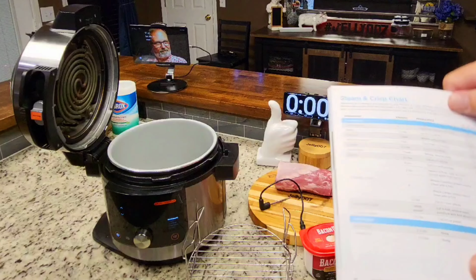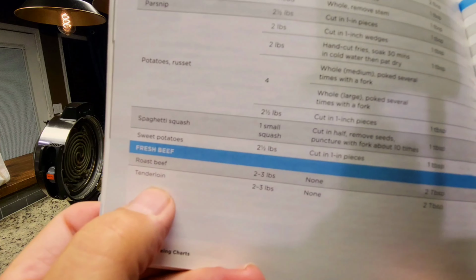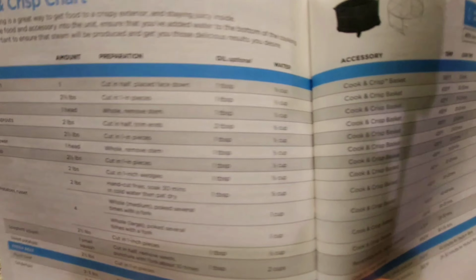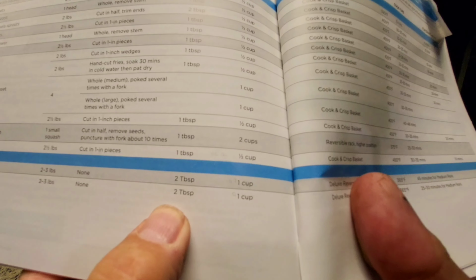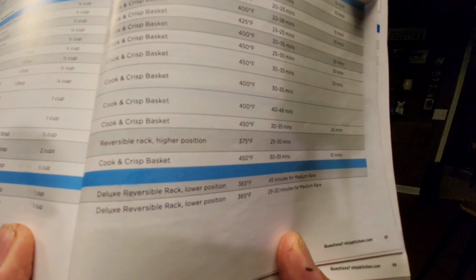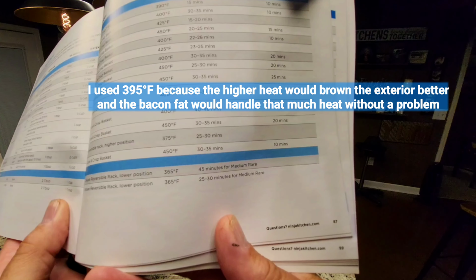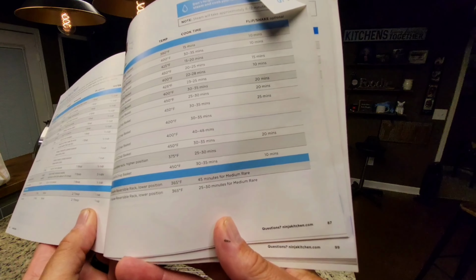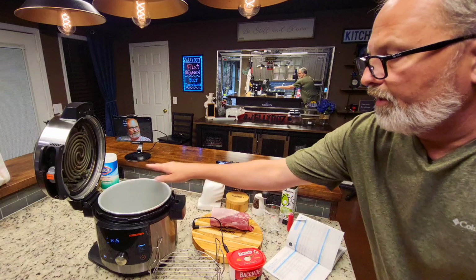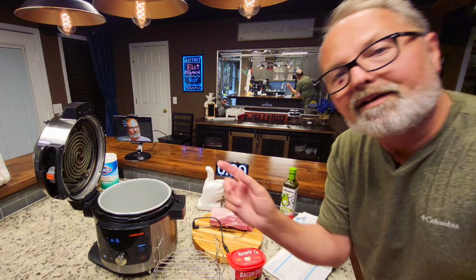Now, we'll have to get right here where you can see, or I can make sure you can see what I want to show you. And there is the tenderloin. It says 2 to 3 pounds. It says preparation none. Oil, it's calling for 2 tablespoons. I'm going to use whatever it takes to rub that on there. 1 cup of water. And then it wants that right there. The reversible rack in the lower position, 365 degrees. And then it's talking minutes. But we don't need minutes because we're going to use the thermometer. So I'm about to get all that started. If I don't forget to press that button, we're going to have a timer too. So get it started. I'll be back.